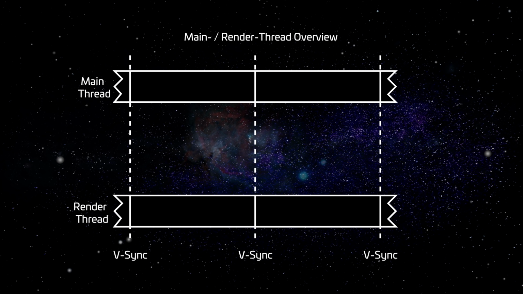The current slide shows our existing renderer code setup. We have a main thread, which does all game simulation as well as figuring out what objects we should draw for every frame. And we have a render thread, which takes all those objects and translates their description into GPU commands to render them on the screen. The system is set up to double buffer the data. In other words, the render thread is working on data from the previous frame while the main thread produces data for the next frame.